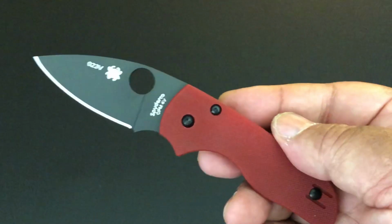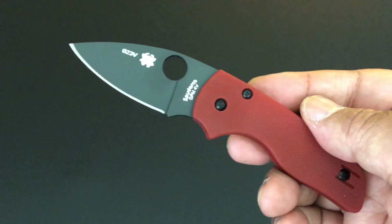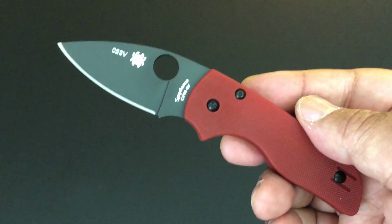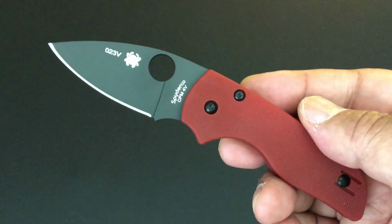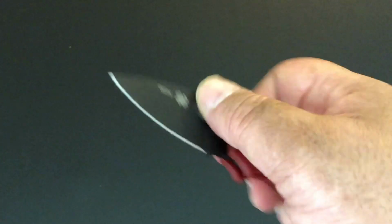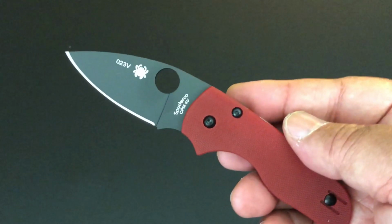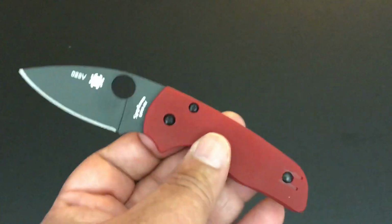And 4V steel has great strength. It's super tough. And that edge stays for a very long time. It's wear resistance. It's a wonderful steel. CPM 4V steel in this beautiful, super small package. It's a flat ground blade, great for slicing. I think a lot of people will probably put this in a safe.